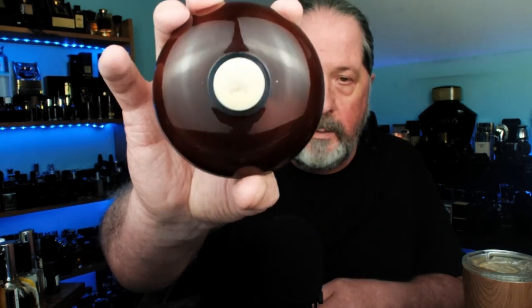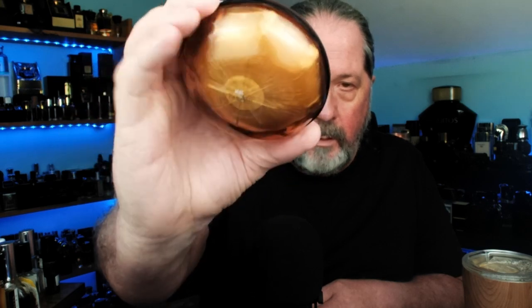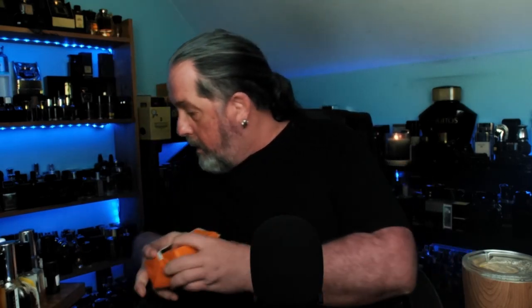It comes in this case, like a travel case, I guess. And the soap's wrapped up, but even through the plastic you can smell it. I tell you what, it's a collector's piece, but I'm really tempted to use this. It smells fantastic. You've got to imagine using this after a shower and spraying on one of the Bel-Ami fragrances. Probably an awesome combination. But a very cool collector's piece. Couldn't be happier about having that in the collection. Okay.